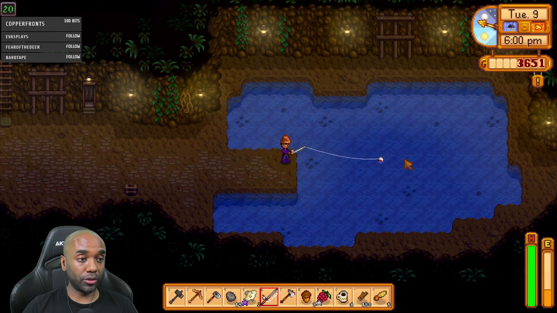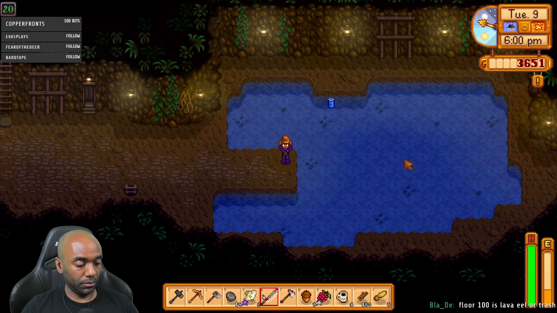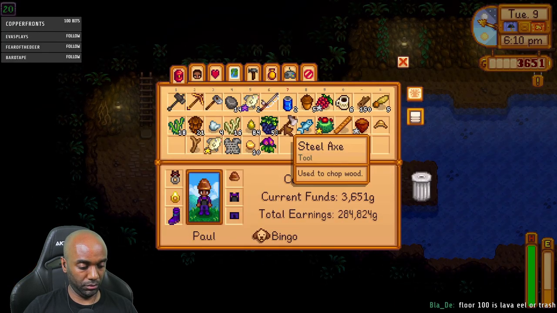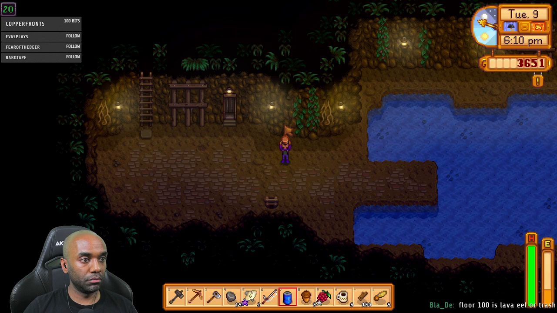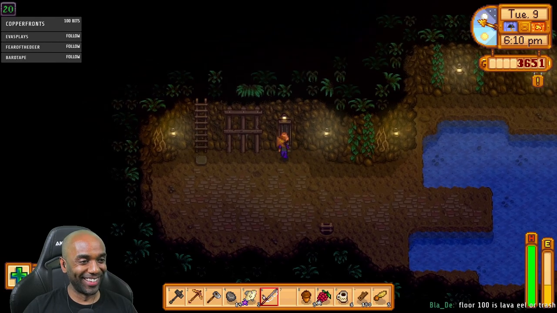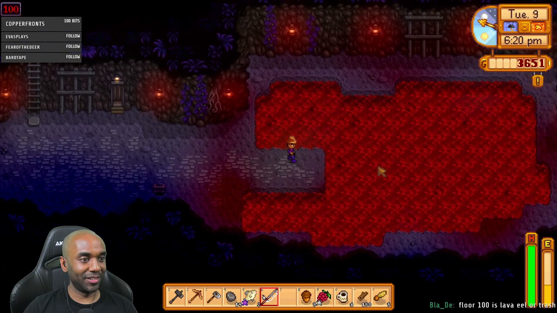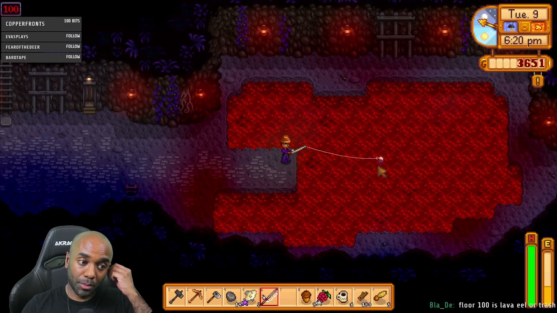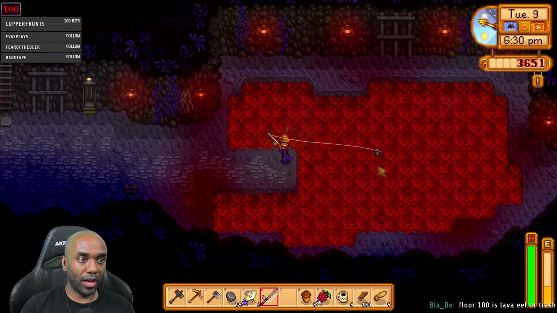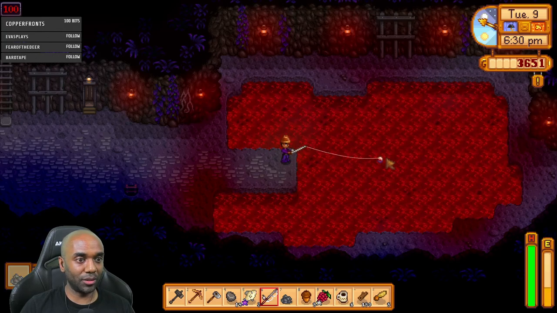My finger clicked before my brain heard the sound, so I'm glad that kind of worked out timing-wise. Floor 100 is lava eel or shrimp. If I start catching lava eels, I'm going to be conflicted. All right. Come on, trash. Come on, trash. Yeah, yes. Blade, now you're saving my runs. Holy cow.